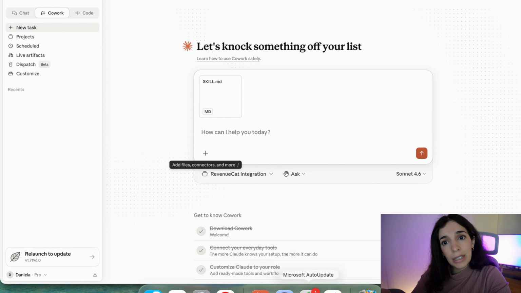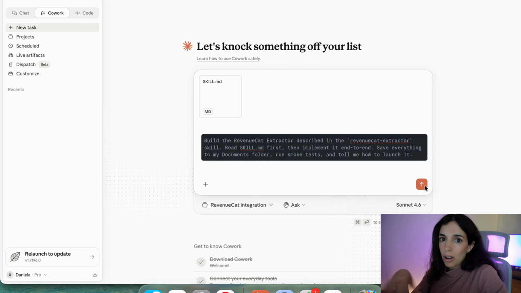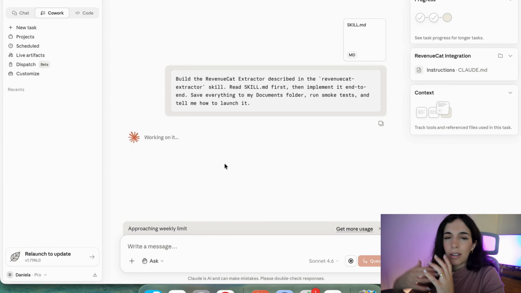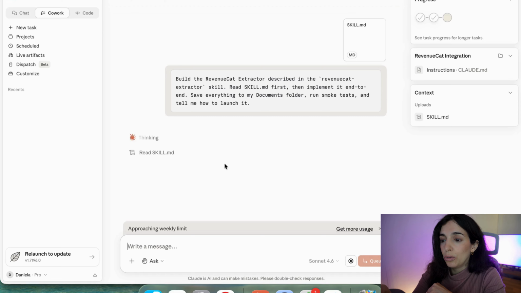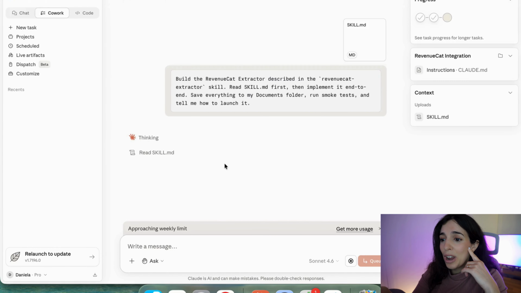You wait a couple of minutes and you'll see that on one side Claude will generate all of the instructions it needs to accomplish that. It starts to create a lot of files that you're going to need. Basically, you just go grab a cup of coffee and wait for Claude to do its magic.